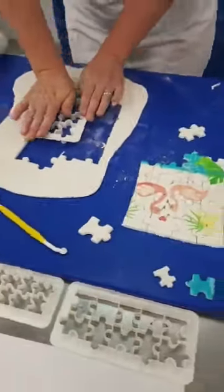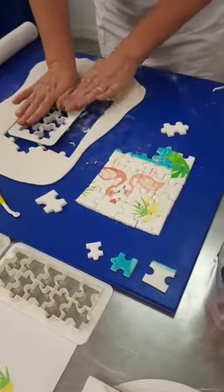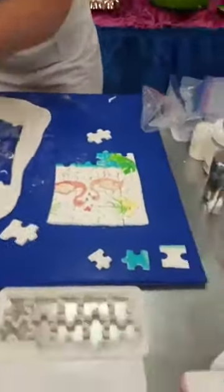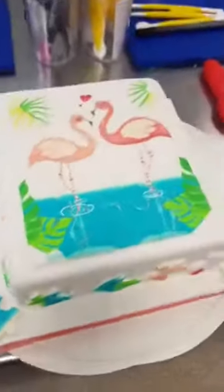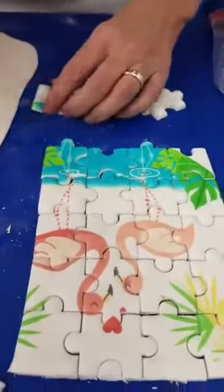And this is really good because you can just cut some extra random pieces, if that's what you want to do, and just then stick them randomly round the cake as well, or up the sides. And then just push those out. There we are. And then we're just ready to add in those extra pieces, look. Oh, it's so good, I love this. It is so much fun.